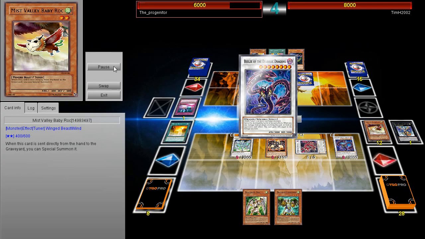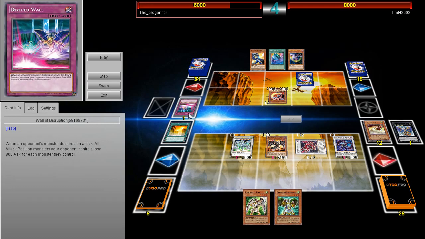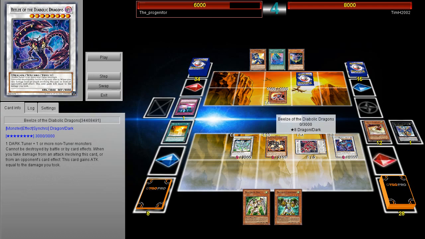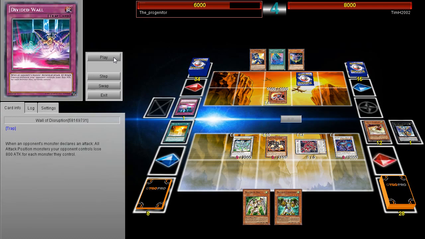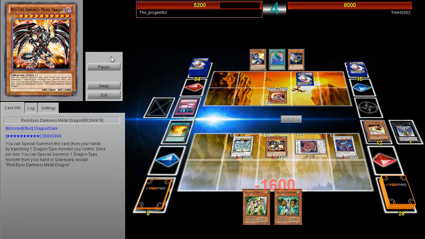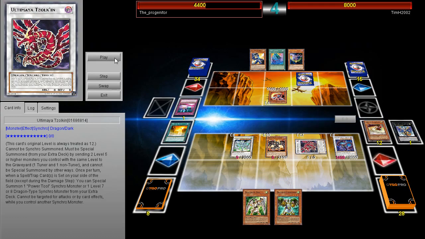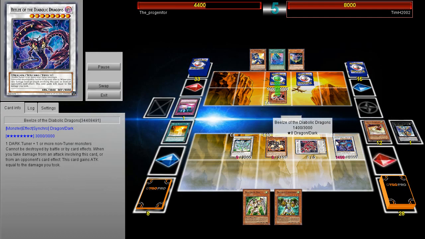Anyways, so he's going to go ahead and attack. Divided Wall is activated, so he loses 800 times 5, and that's like what? 16, 32 attack over there. So that's pretty big, and obviously everything becomes 0, and he attacks, so he's going to take some damage. And then Beals is actually going to heal up because Beals cannot be destroyed by battle or by card effects, and every time you take any damage by battle or by effect, it gains that attack.